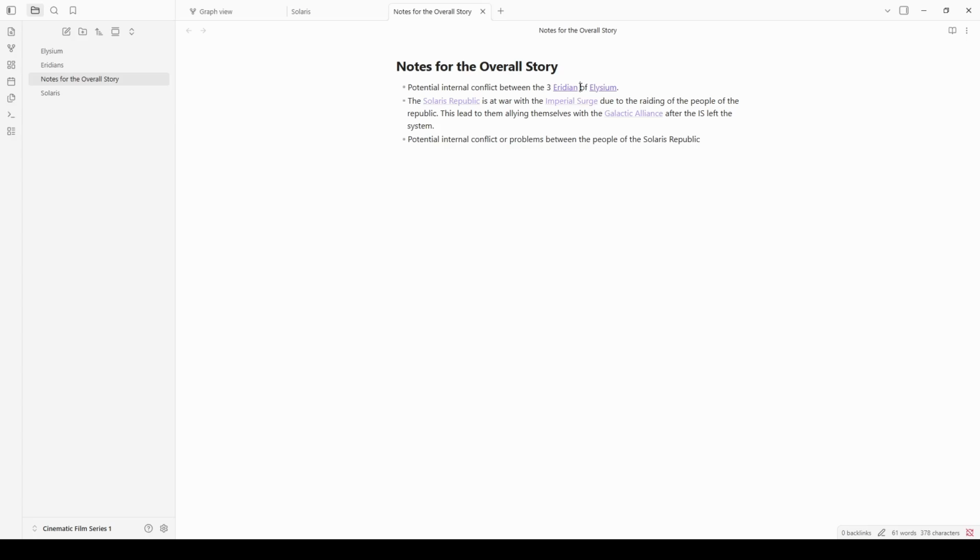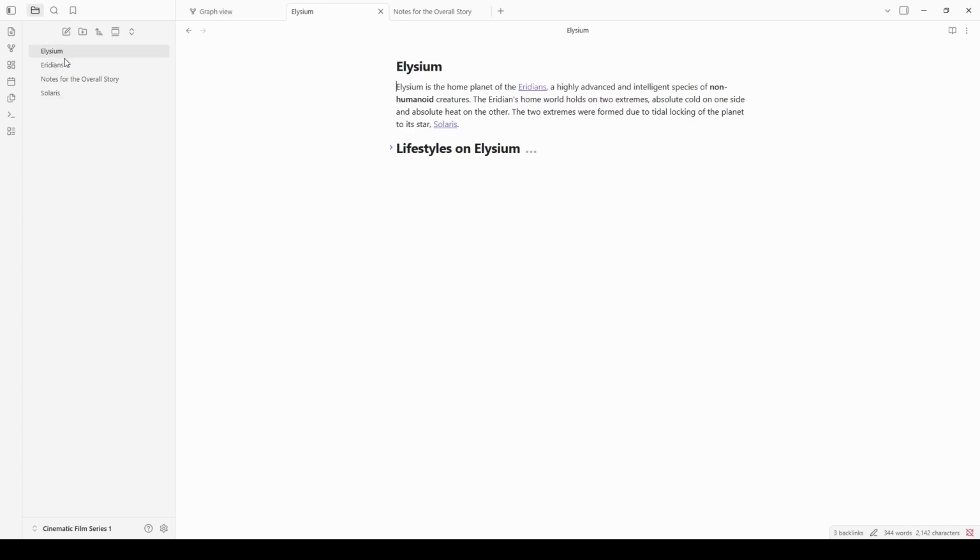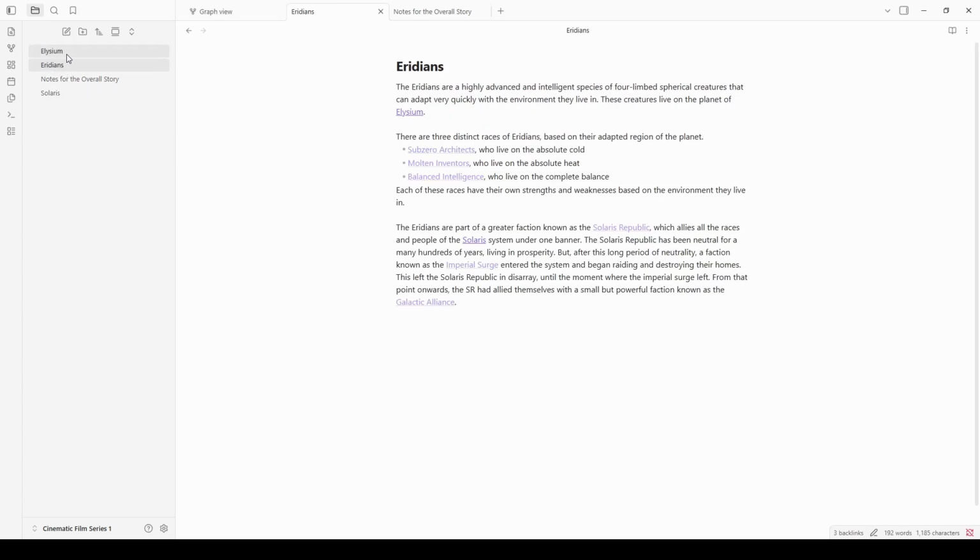The 3 Iridian races of Elysium, between the people of Solaris Republic. So these are just 3 different situations that might be happening in the overall arc from 3 or maybe even just 2 nodes.